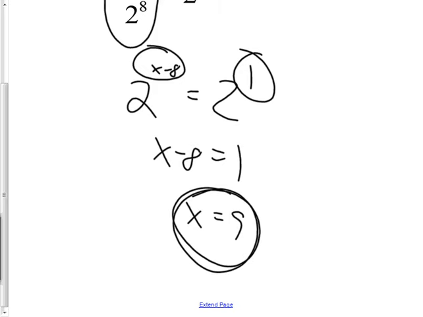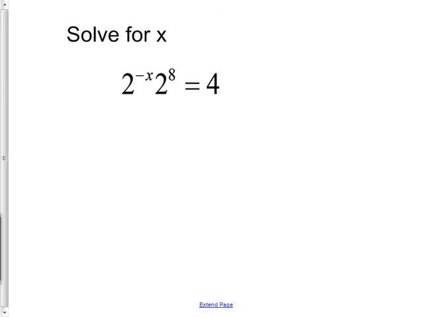Your way of guessing and checking happened to work well this time, but if the decimals are nasty, just know how to do it that way, because it's not always going to work out so nice in your head. All right, try that one.